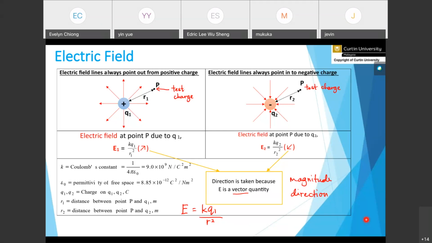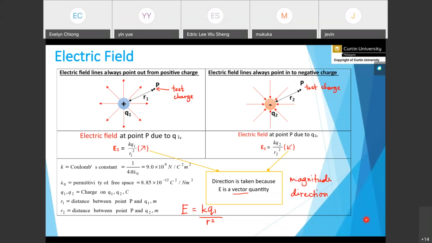So it is very similar. If you look at the equation, just the Q2 is being taken out. So electric field is kQ1 only divided by r squared. If the charge is with a symbol of Q2, then you use Q2. If it is Q1, then you use Q1. Any questions so far?